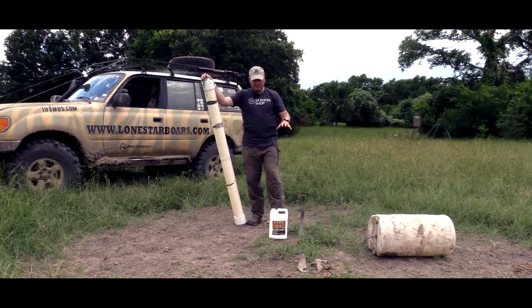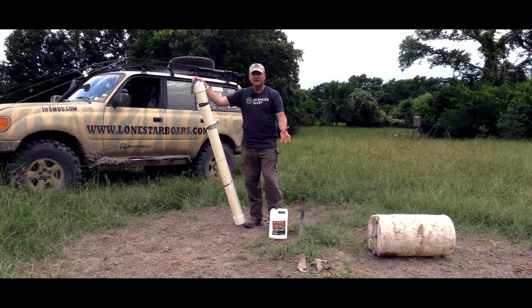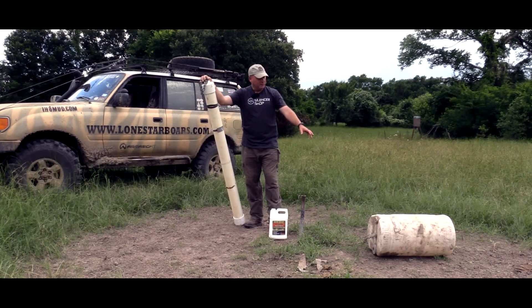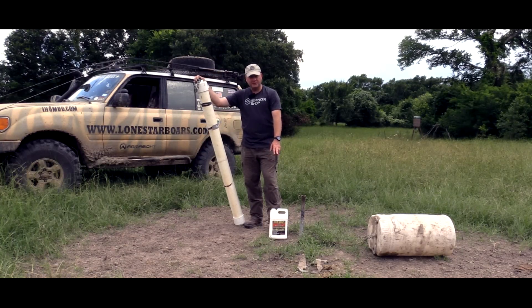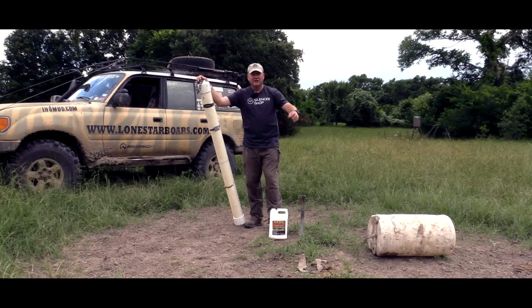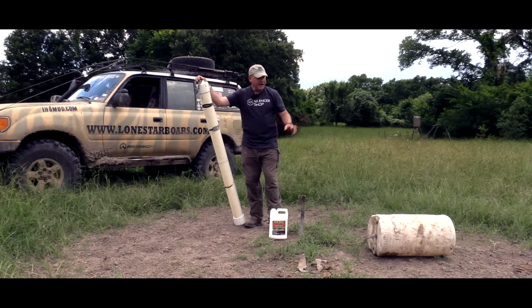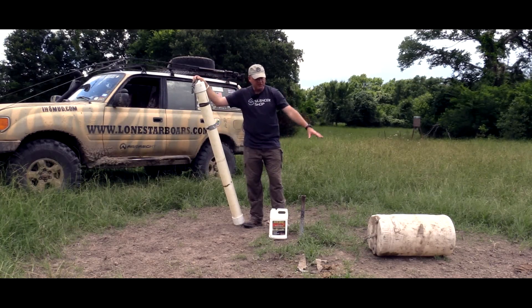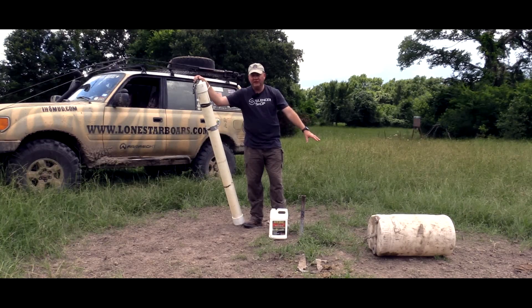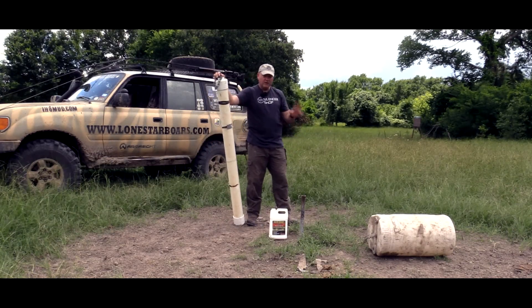You don't want to just put a pile of corn on the ground. They're going to come in and that pile of corn, especially with a large hog or a big group of hogs, is going to be gone really quick. With these barrels or pipes, or if you soak this into an old stump or put it on your corn in your hog roll barrel, it increases the scent for them to find it, and they have to work for it. You can see where they've pushed this around — they will push this barrel around all night long, then come back the next night, so it holds them in a long time.